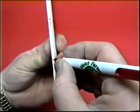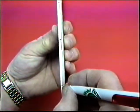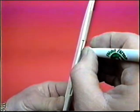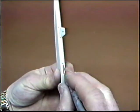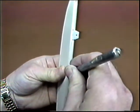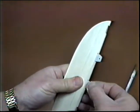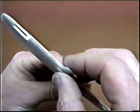I'll mark each one with a center line. These are small hinges. It's real easy to cut the hinge pocket with a knife. I want to work off a center line. Now these are hinges that used to be made by IM. I don't think they make them anymore, but Mike graciously donated them, without realizing he donated them. I have to thank him. Anyway, nice little hinges. The Dubro half A hinges are pretty much the same.